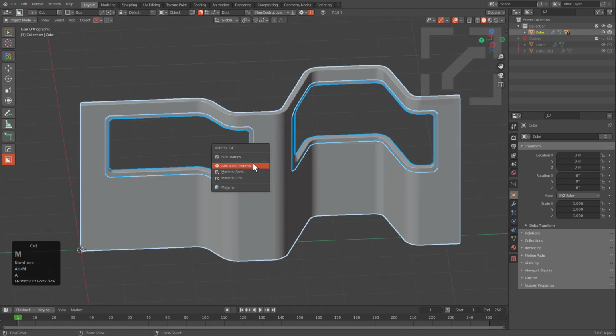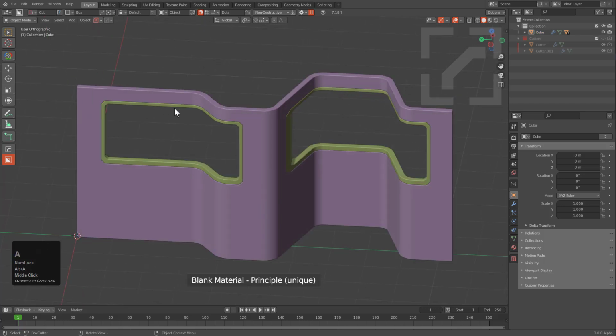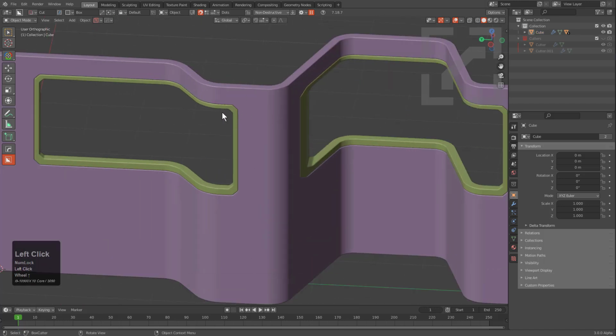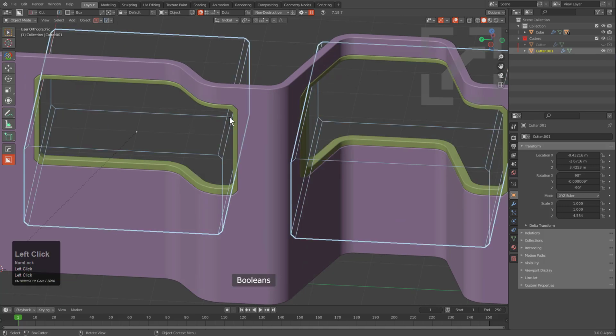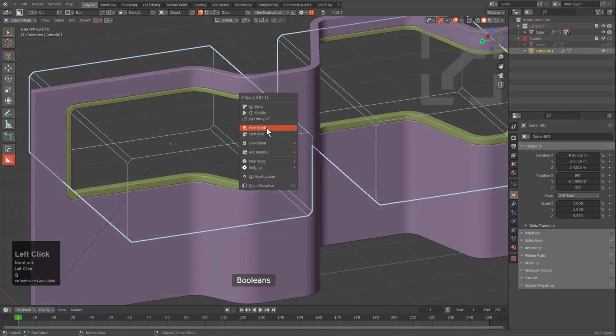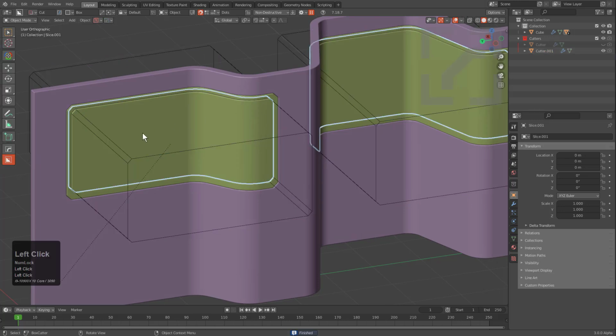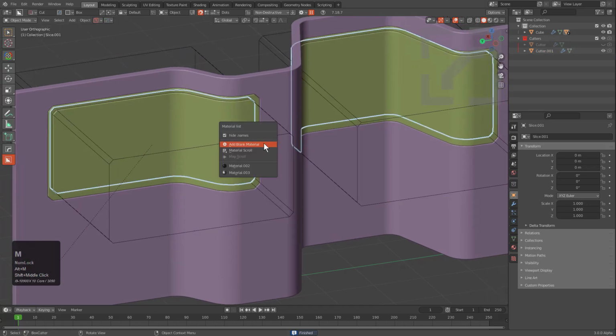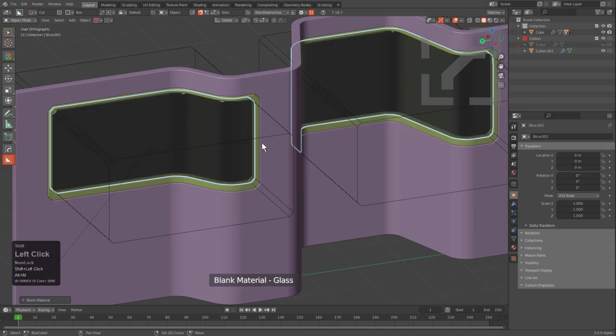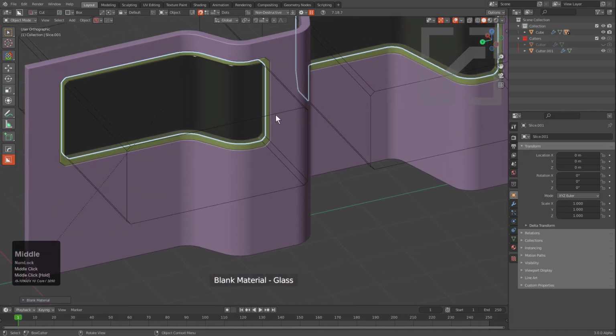So we'll just select both of them, control click blank material to give them each a unique material. And I'm just going to select this piece, press Q, enter ever scroll, bring it back, and also perform a bool shift on this. And with our bool shift, we now have this piece brought back as a solid. We can press Alt M and just click on shift in order to make this a glass material.